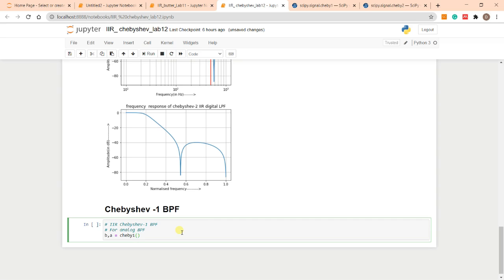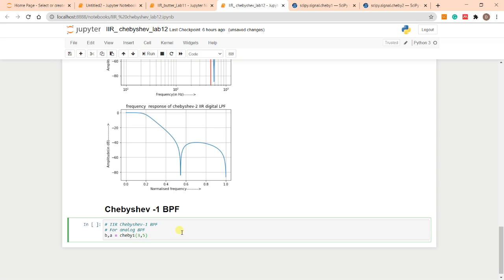Okay, so here the parameters are: the first one is the order of the filter, I'm taking 3. The next one is the maximum allowable pass band ripple, right, RP, I'm taking 5.